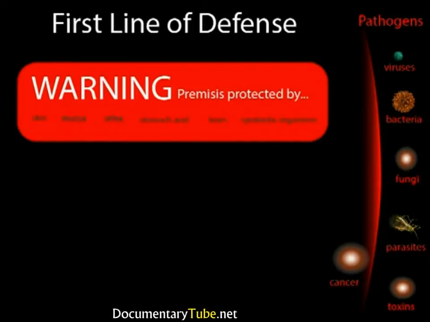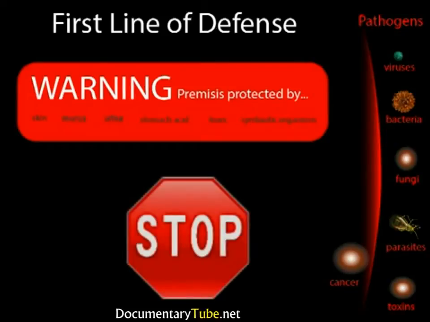The systems in this section act as the first line of defense and either keep pathogens out, as in the case of skin, or they try to trap or kill pathogens before they get very far in the body, as in the case with mucus and gastric juice. The vast majority of pathogens do get stopped at this first line of defense.